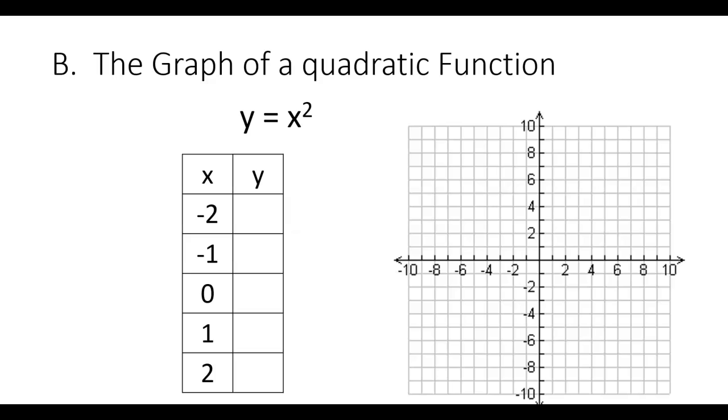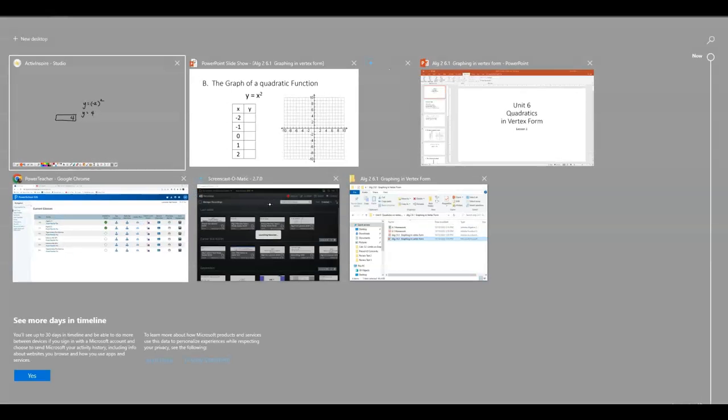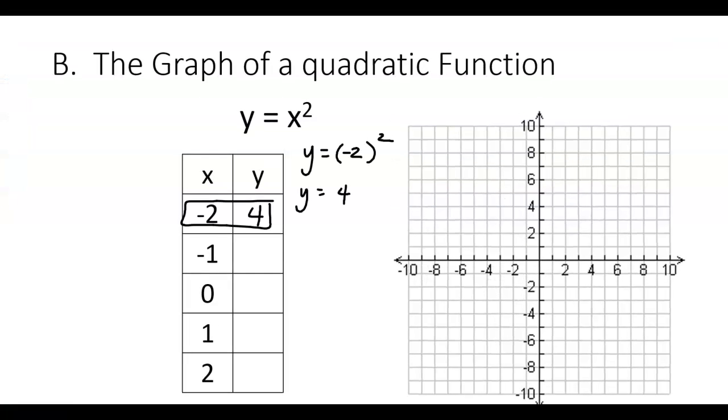All right, so let's go ahead and complete this chart and draw a graph. So I'll do the first one just to kind of show you what I mean, and then I'll let you guys do the rest. So I've given you a table here with a set of x values. What we're going to do is take the x value that I give you there, and you're going to plug it in for x. So I'll plug in -2. Now -2 to the second power, that means -2 times -2, which is 4. So I get 4. And that's a point. So I'm going to plot that point. -2, 4 goes right there.